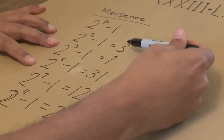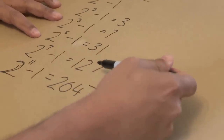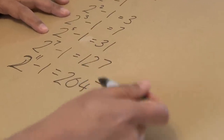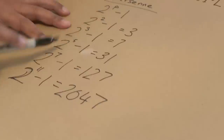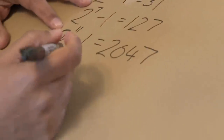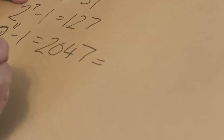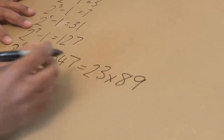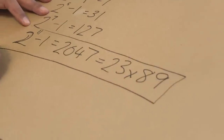So these are called Mersenne numbers, okay? And we put in a prime here, and bang, at the other end, we get a prime, a prime, a prime, and a prime. Now this one is a bit tricky, actually. It's hard to tell whether or not it's a prime, but at first sight, this seems to be a pretty good way of generating primes, and actually is a very good way of generating primes, but it's not foolproof. And in fact, the first Mersenne number that's not a prime is this one here, 2047. Because 2047 equals, I think from memory, 23 times 89, okay? So this Mersenne number is not a Mersenne prime.